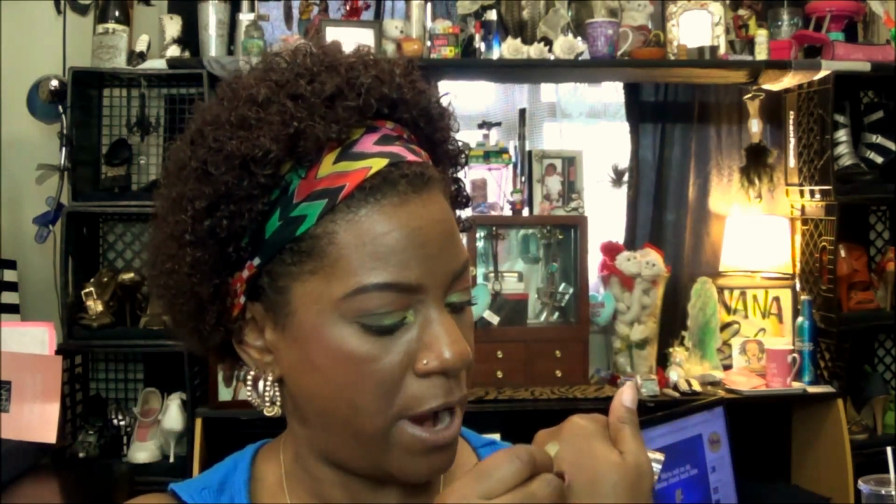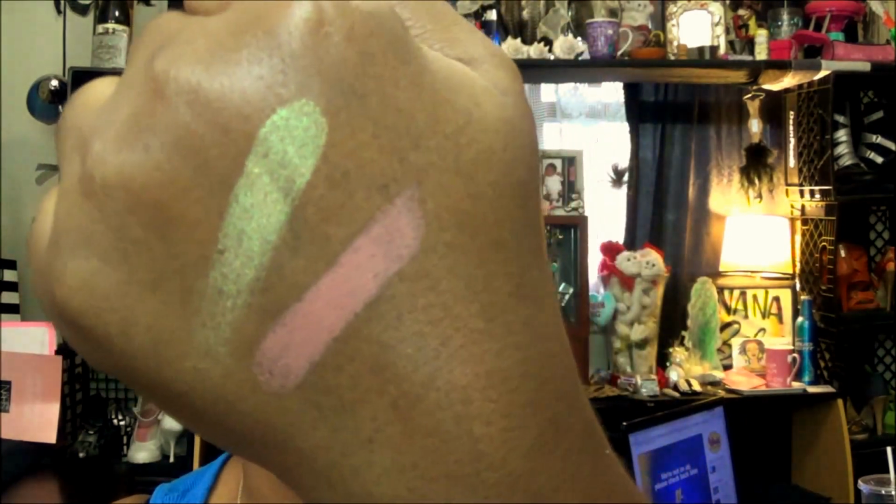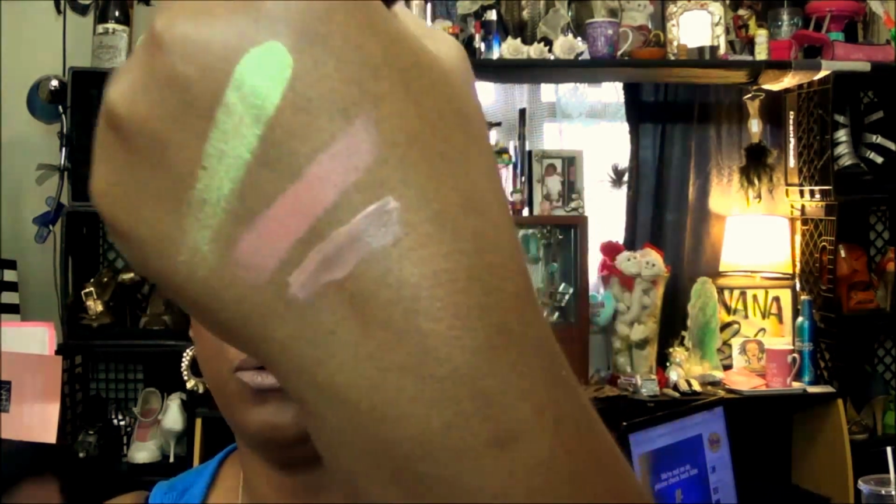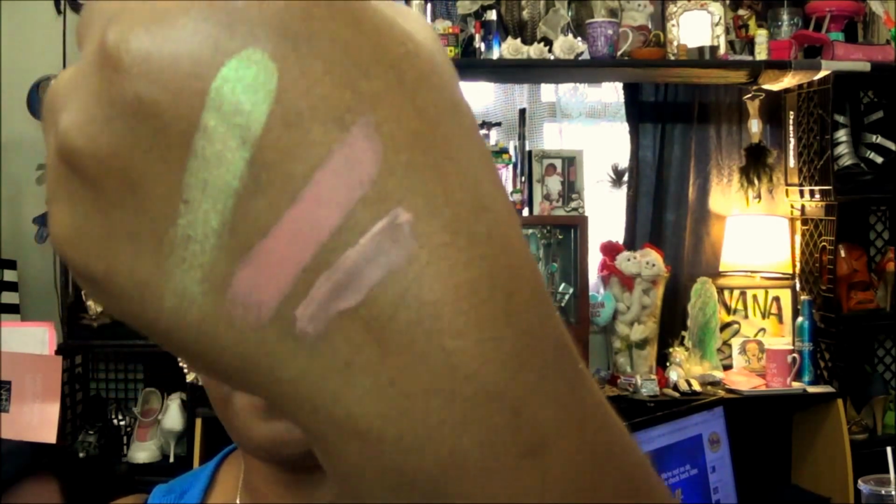The two lip colors that I have on. This first one is 902C Bare It All. Very, very pink, so I had to add a little bit of a brown liner with it, but that is what that color looks like. Love that. Nice and nude. And then the butter gloss that I use is called Madeleine. It is the NYX butter gloss, and I will put it with that right underneath so that you can see that these two were a perfect match. And that is the lip gloss.